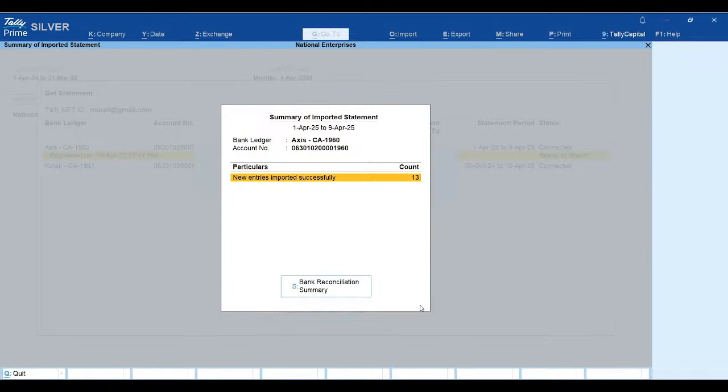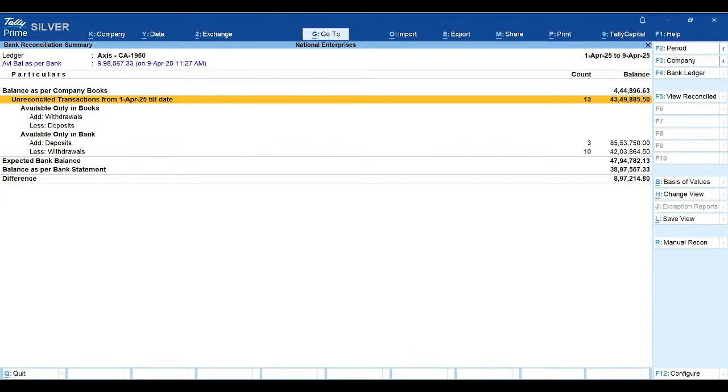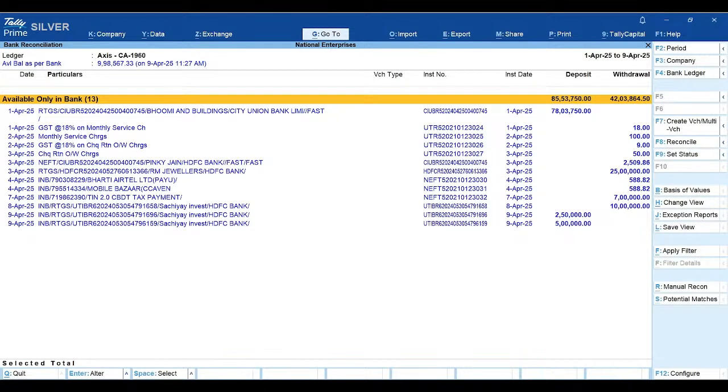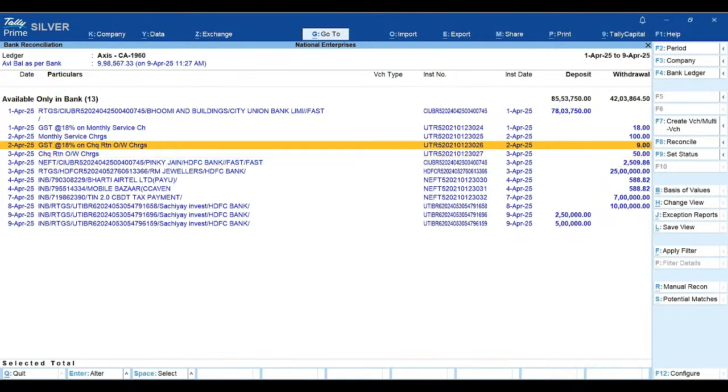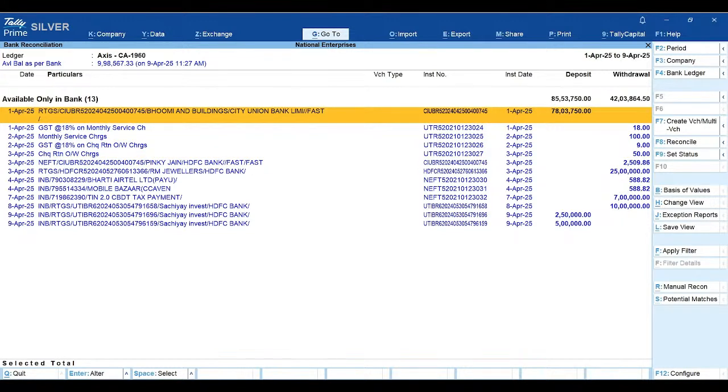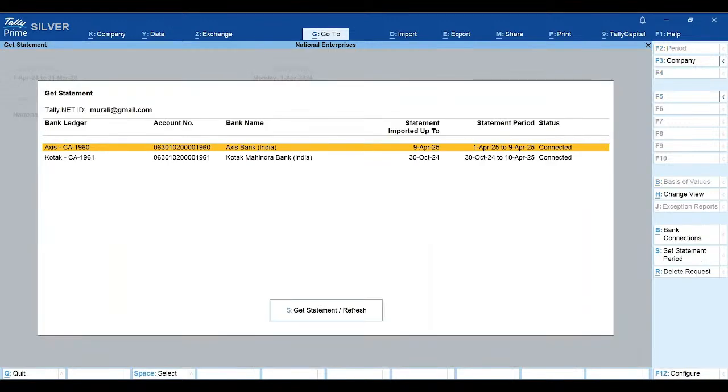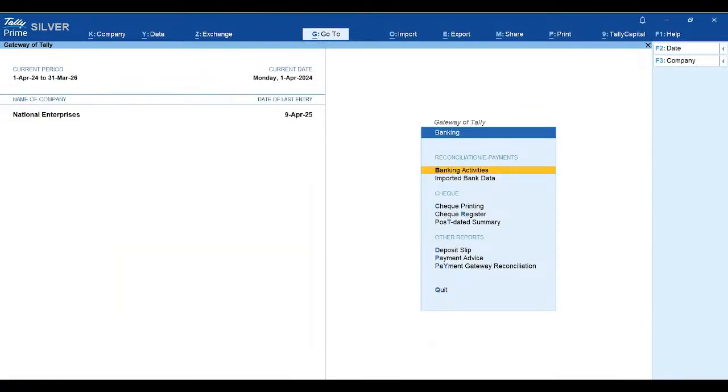Excel, CSV, those formats. And from here, when you press S, bank reconciliation summary, you'll be again directed to your reconciliation summary where you can review all your transactions. If you already have transactions in your books, it will help you with reconciliation. If you have no transactions, like in this case, you can simply create vouchers like we saw earlier. So that's how easy it becomes with connected banking, because the entire access to your banking data becomes very easy, and also all your banking data and your accounting data is in one place, which is TallyPrime, right? That's how the solution becomes very powerful.